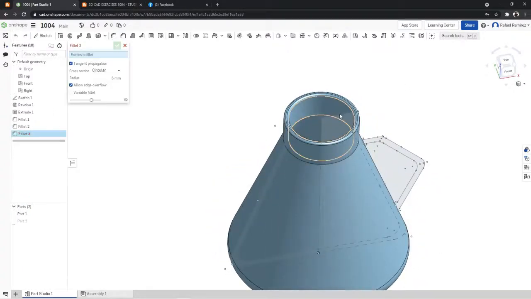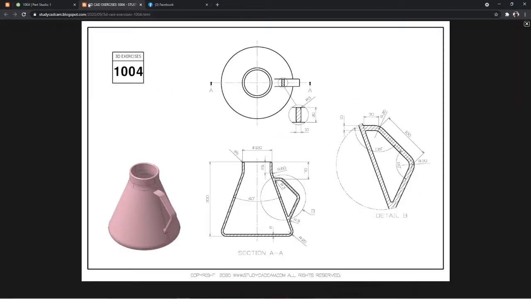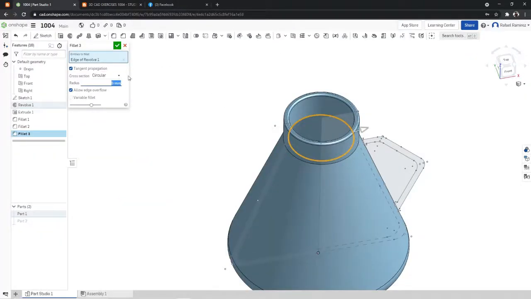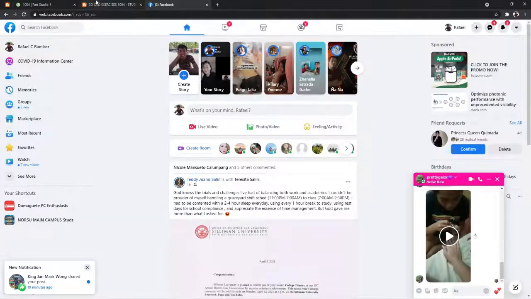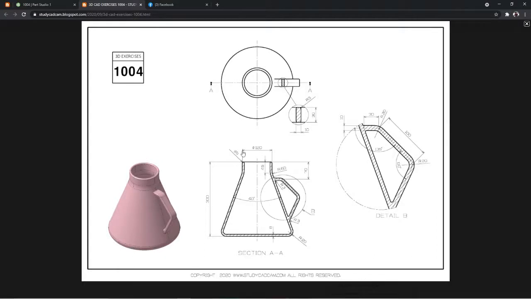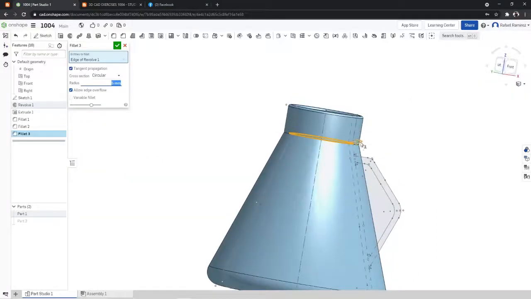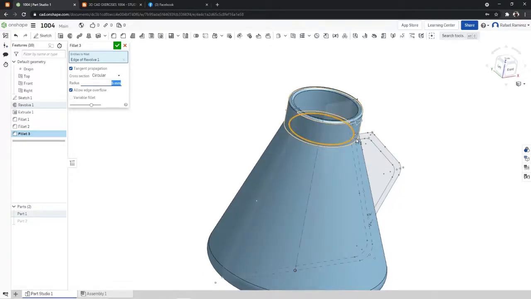And on the inside part, this needs to be 60 because it's indicated here. It needs to be 60 here, so this one should be 60. The outside part and the inside part should be 60, so this one should also be 60.